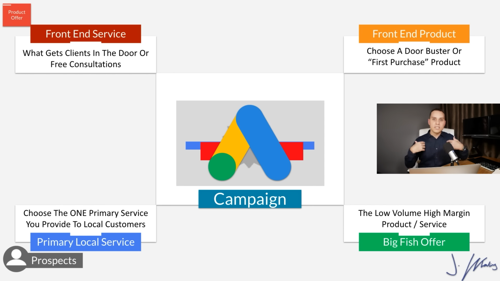So when it comes to what specifically to offer, there are really 4 options that you have. So if you're e-commerce, then you want to look for either a big high ticket item, or you're going to look for a doorbuster, something that tends to be a lower margin, if not a loss leader, but it simply gets someone to your site and gets them to add something to the cart and gets that buying process started.